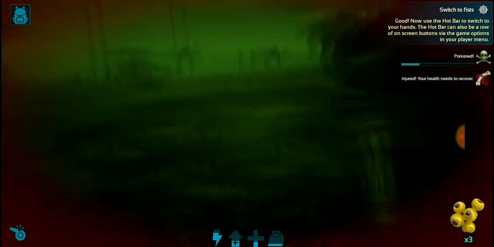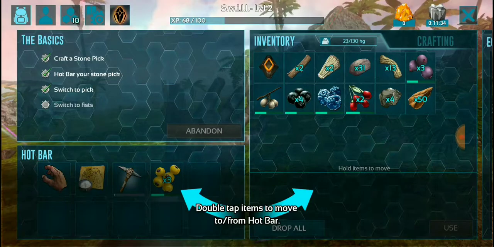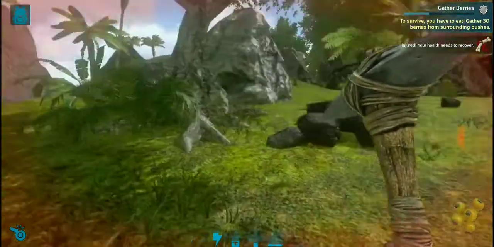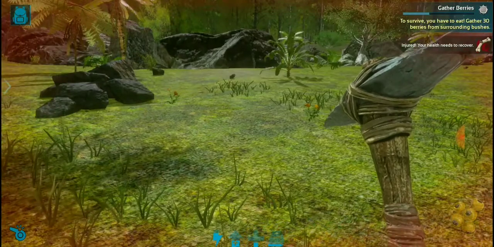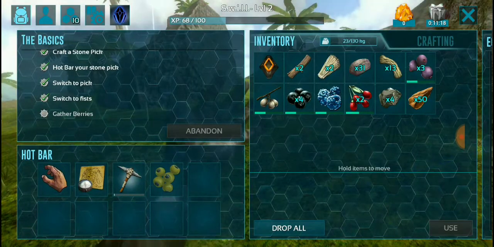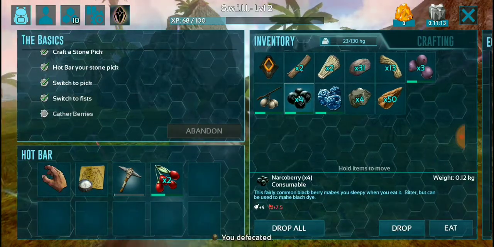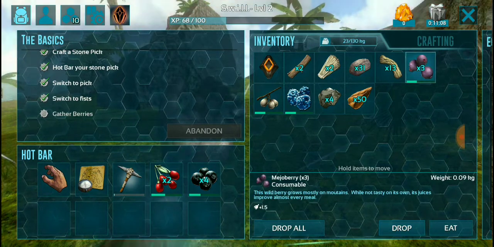Run, sucker. Where did crackhead go? Oh, he ran away. Sucker. All right, so we're out of the berries. So we're gonna put some cherries in there. And we'll put some of these little berry cherries. And these.